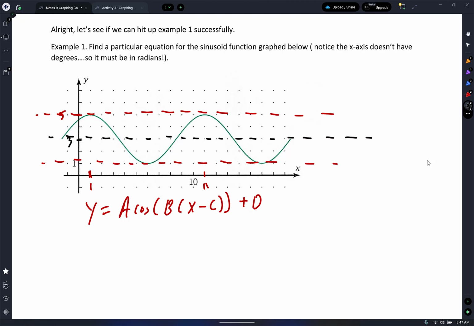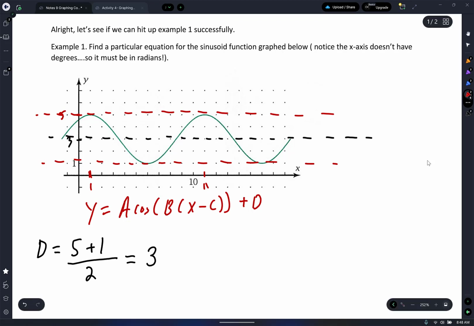If you want to know where the middle is at, it's the middle between 1 and 5, which is 3. You can visually see that it's 3, but in case you didn't know that, by the way, the midline or your sinusoidal axis, that's a D, right? In case you didn't know that, you could always just do this. You can take your 5, that's the high, and then you add your low, and you divide by 2, and that will give you your midline. 5 plus 1 is 6, 6 divided by 2 is 3. Does everyone see how we did it?